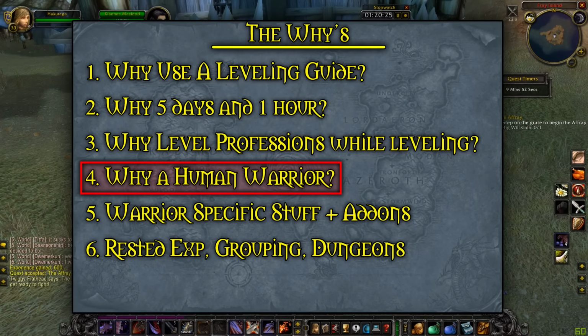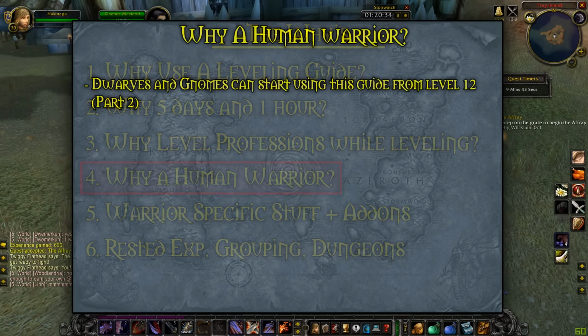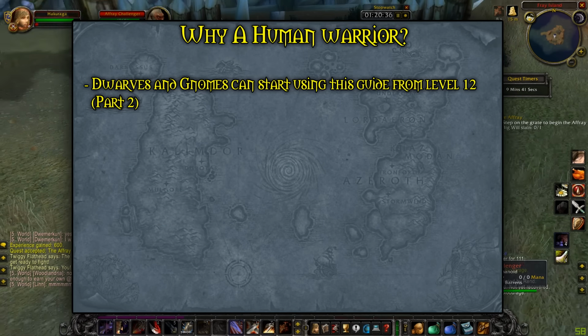The next question you might ask is, what if I'm not a warrior, or what if I'm not playing human? That is perfectly fine. This guide is easily followable as any other race or class combination. If you play a gnome or a dwarf, you can jump into the guide at level 12.